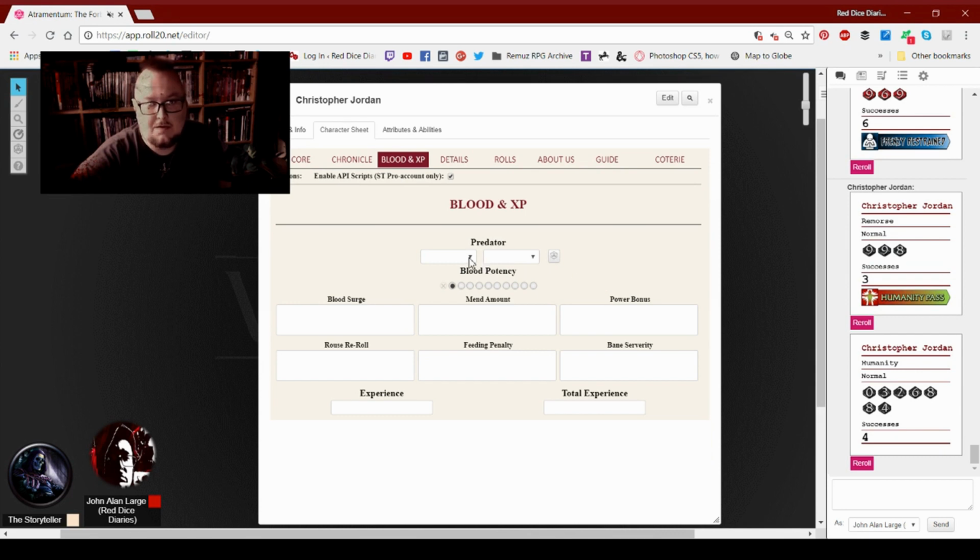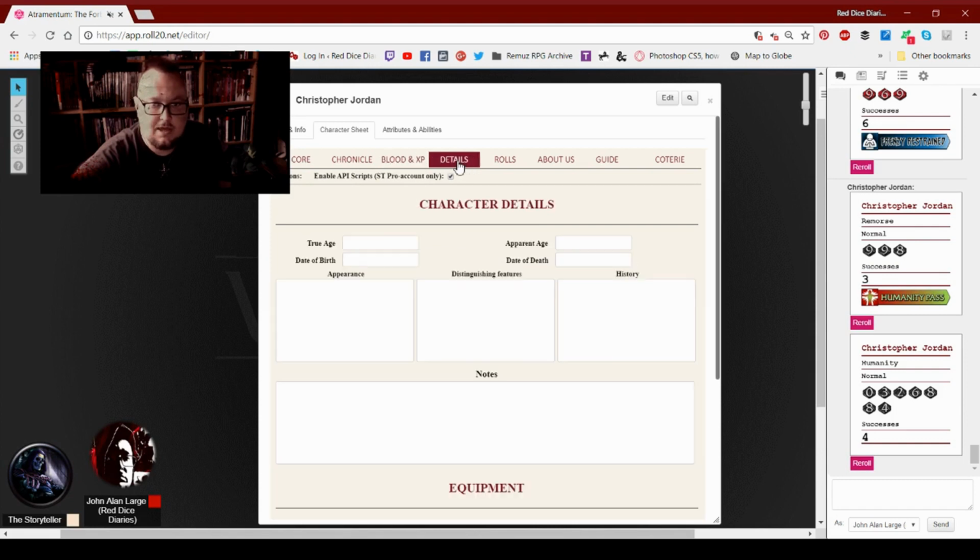Blood and XP. So we've got various spaces for writing stuff in here. Experience, total experience, stuff related to blood potency and your predatory side, which can be rolled there. So for your predator, you can select an attribute and a skill and then roll it there. So details, we have character details. I've not filled this in yet.